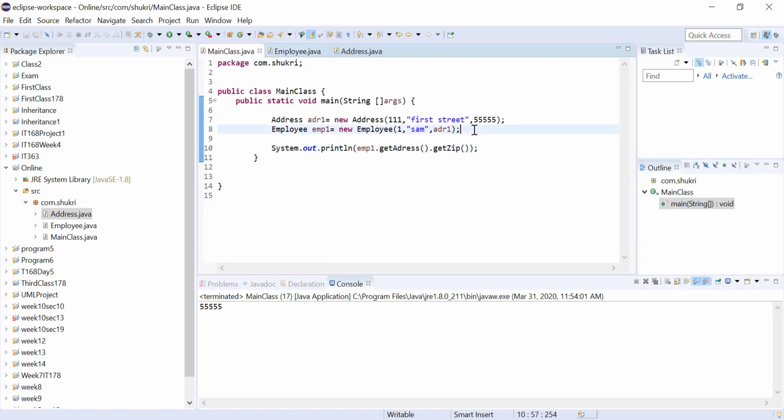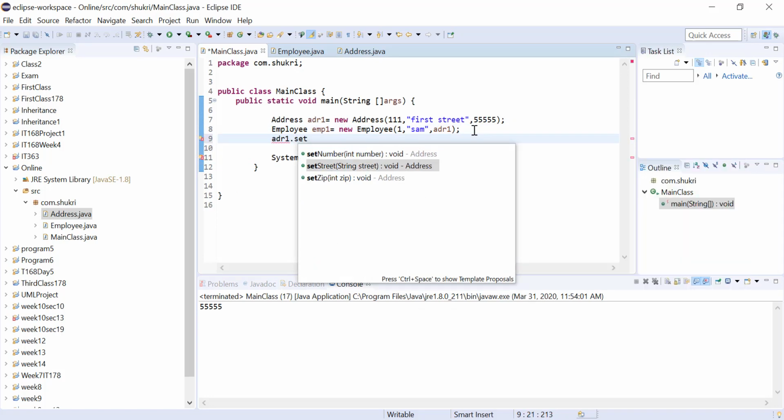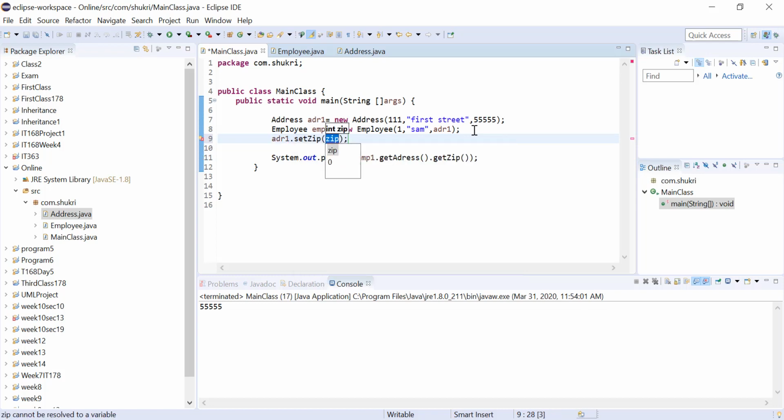So what I mean here, if I went and changed the address ADR1 and I set the value for the zip to another value, for example 4444, that will also affect my employee. So if we want to get the address for that employee, the zip code for the employee, it's now 4444, which is not implementing the encapsulation.